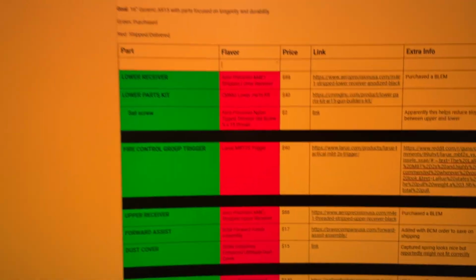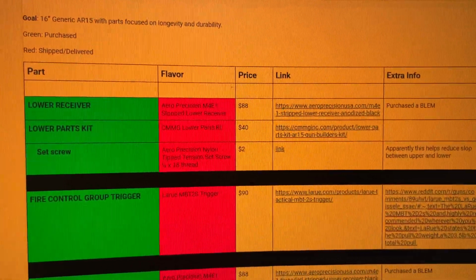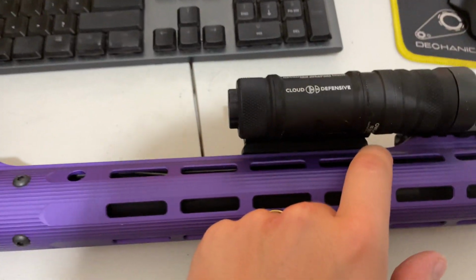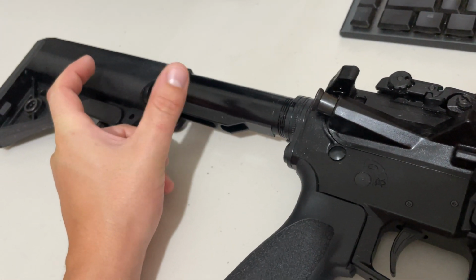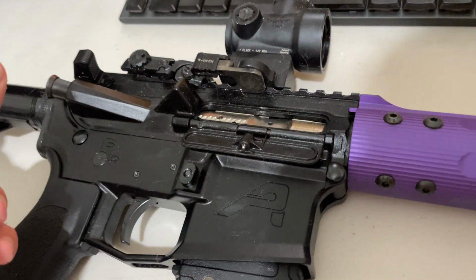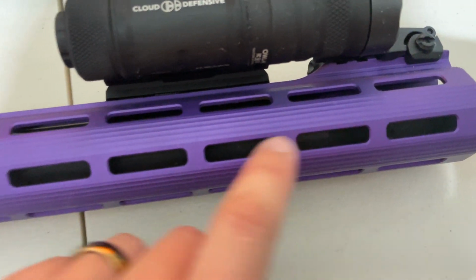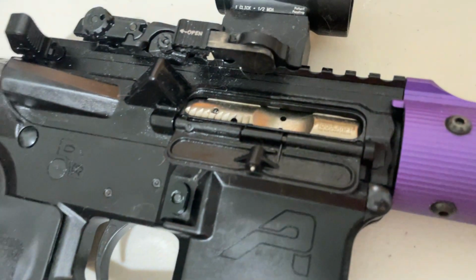Let's go over the entire part list that I pulled up on my computer here. And I can make this available. So when I was first wanting to build a gun, I had no idea what parts were in a gun. One thing I didn't know was that a buffer tube back here has a spring and a little weight inside of it. That weight is responsible for pushing the bolt carrier group back into place and loading another round. But what causes this to go back? I didn't know that either. There's a gas block in here that sends gas through a tube back into the upper receiver, pushing the bolt carrier group back, which then cycles the gun.